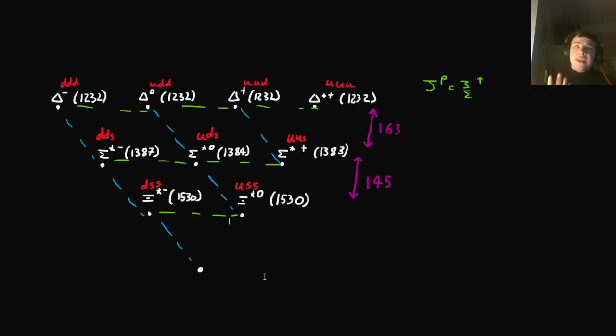And so, SU(3), which is sort of unitary. It's kind of like rotations, but in three complex dimensions. And it basically tells us that we can sort of treat up, down, and strange as the same. Not quite. There's a slight difference, because the strange is heavier. Also, obviously, charge stuff. But mass-wise, the up and the down quark are very similar. And then the strange is slightly heavier. So, we expect an SU(3) symmetry. And so, we want representations of SU(3). Well, there aren't any nine-dimensional ones, but there is a ten-dimensional one. At least with irreducible representations.